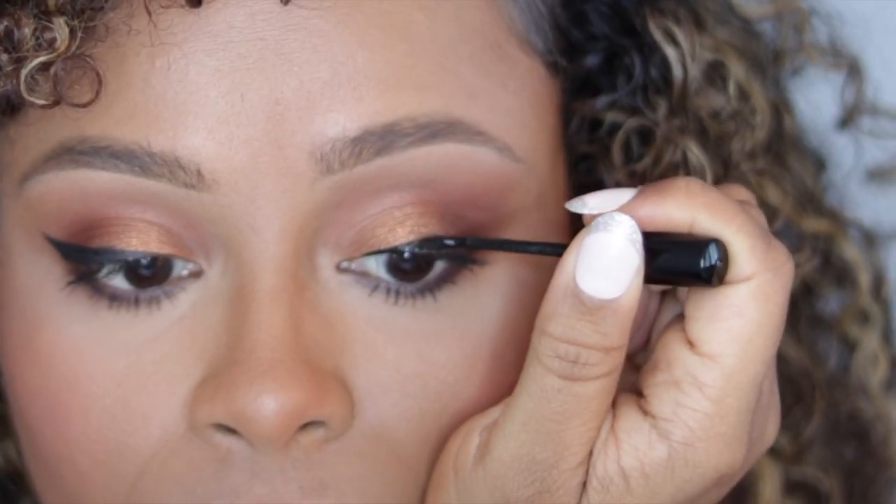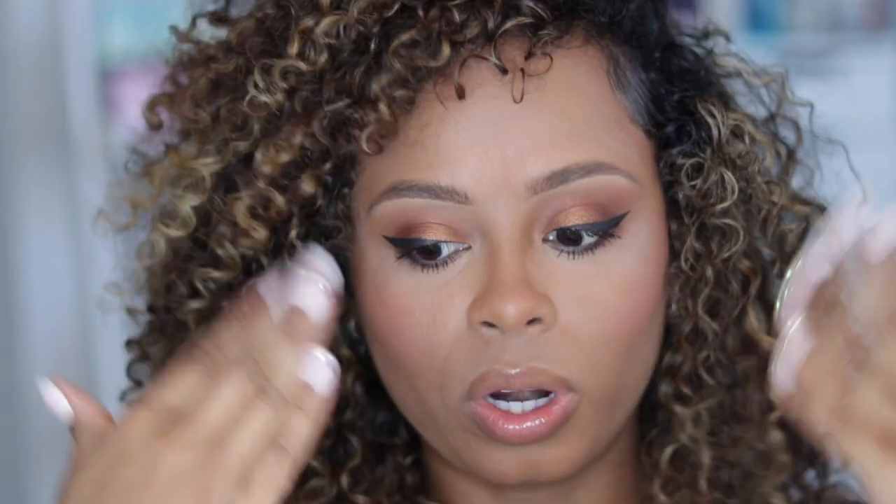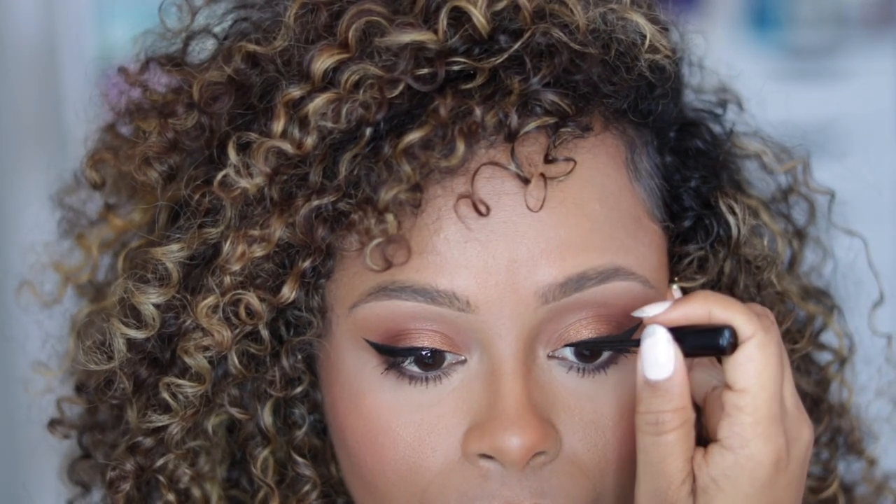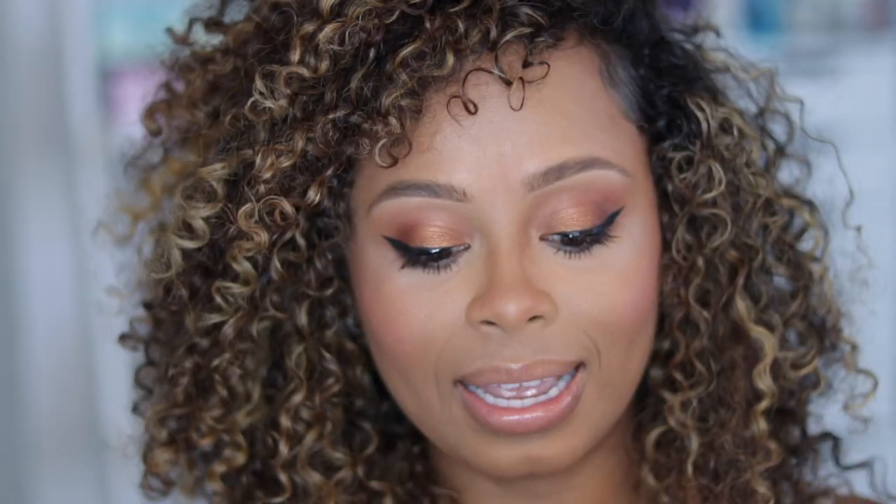This one is practically dried so I'm going to go in with the second layer. The second layer is actually really easy — once you've done your first layer you're just literally drawing over what you've already done. I'm going to wait for it to dry a bit and then do my third layer.